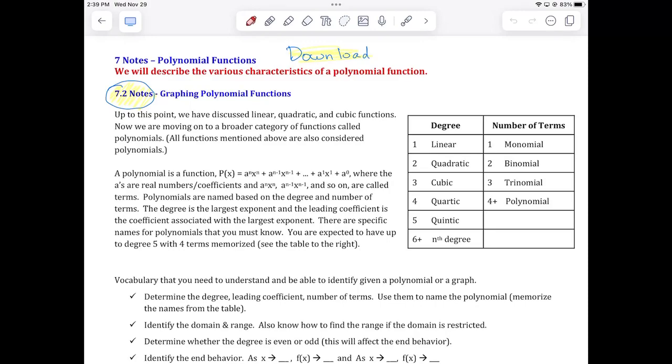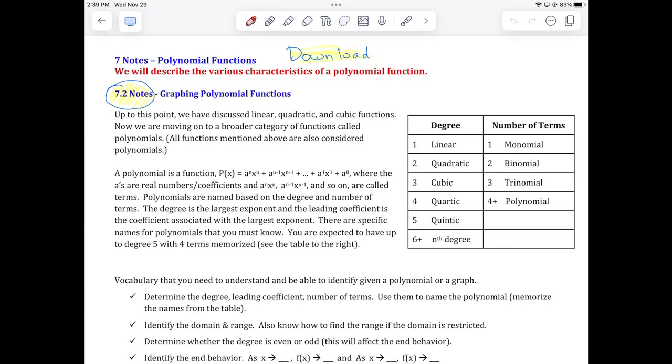A polynomial is made up of two words, poly meaning many, nomial meaning terms. So a polynomial can have many, many terms. Here's what a polynomial generally looks like. P of x equals... Don't get bogged down in all that. Just realize that you have powers of x in multiple terms, and this is in standard form. This is in decreasing order of degree.